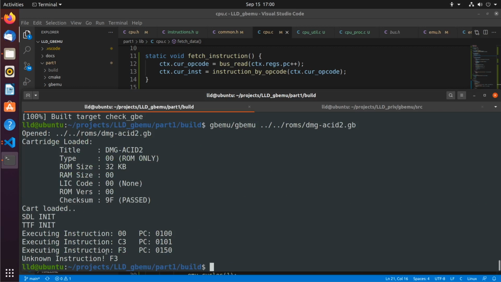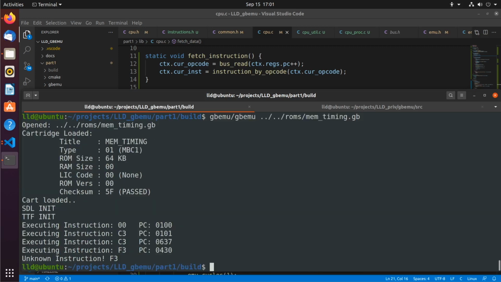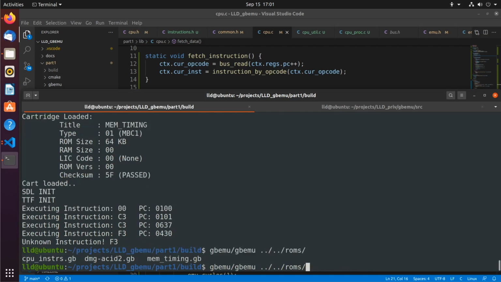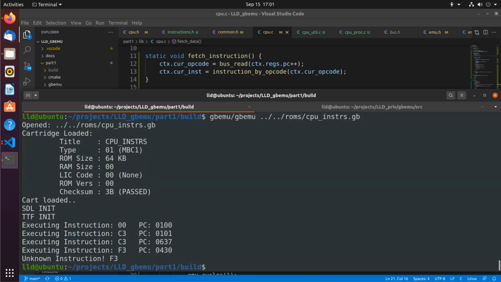And there you go. So you can see we actually jumped to the program counter 150 and got the F3 instruction there. This one actually jumped to 637 and then to 430, until it found one that it couldn't execute. Let's try a couple more. Let's try CPU instructions. And that one does the same, 637 to 430.